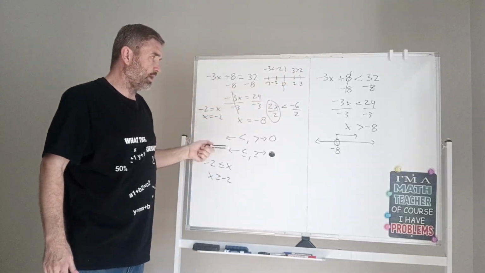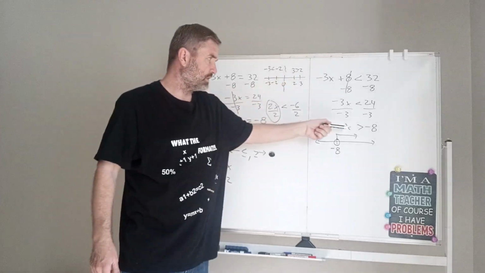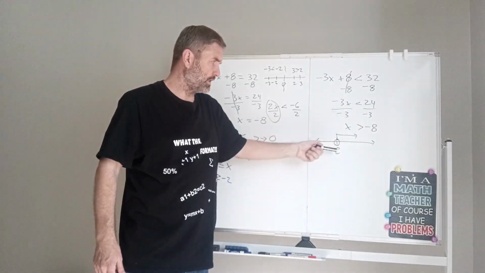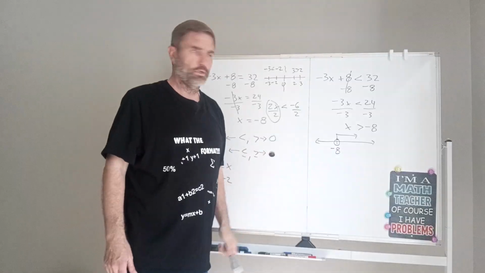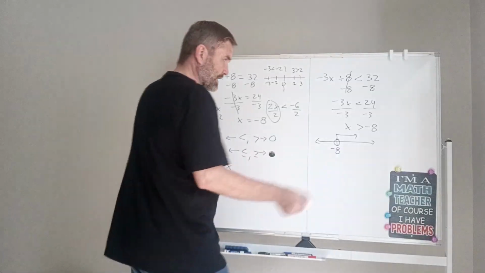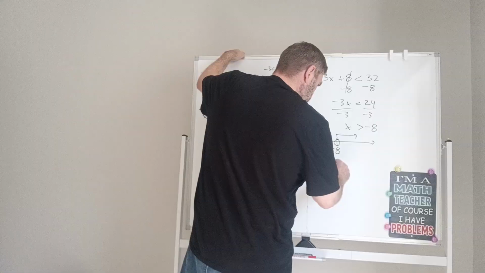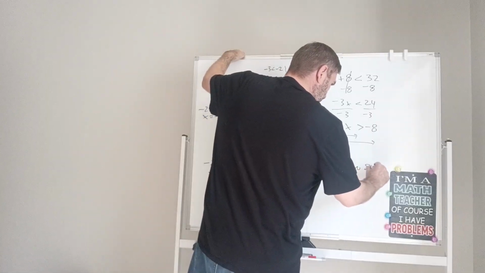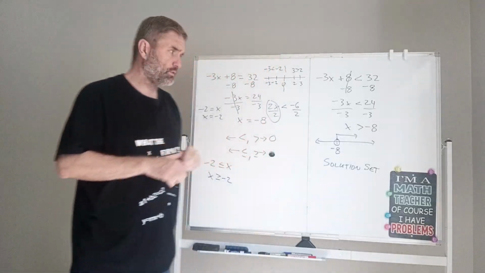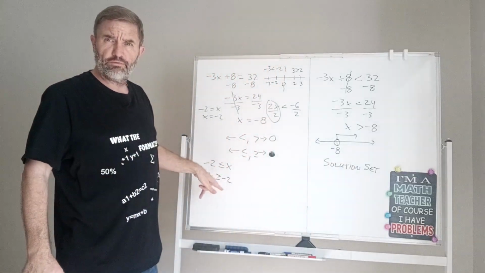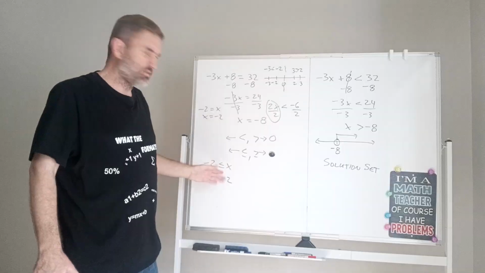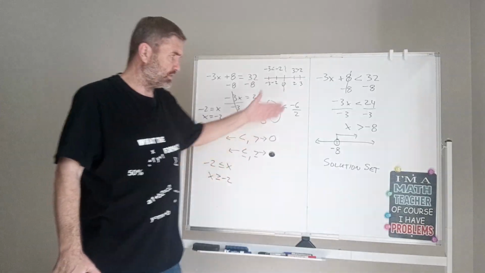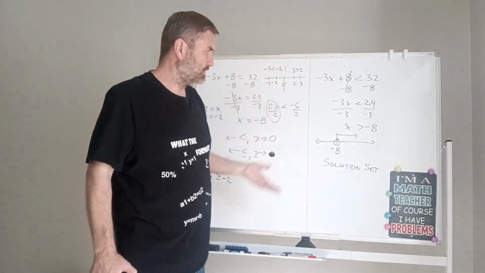So it's just like these equations with the two differences that you are going to have to switch the inequality when you multiply or divide by negative, and you have to graph your solution set. And that's what they call this. This is now called your solution set. So please make a note of those two differences. The inequality flips here, that's a third difference, but you don't deal with this that often. So usually I keep that in mind, but I really just think of this as two differences. It makes it easier for me.